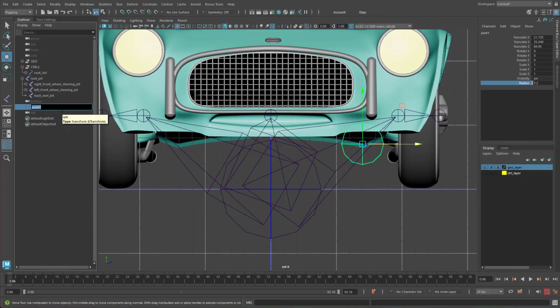So I call this the front left tilt, or body tilt.